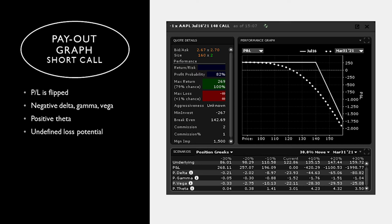And here we have theta as well. So since you're short, then you're making $3 a day. And theta increases as it approaches maturity, because the daily decay increases. The decay of options is exponential. So an option will decay far quicker if it has 1 week until expiration versus a year out. It decays at a much slower rate. So that's why option sellers sometimes prefer to sell weeklies or to sell maximum a month out. But it differs with strategy.